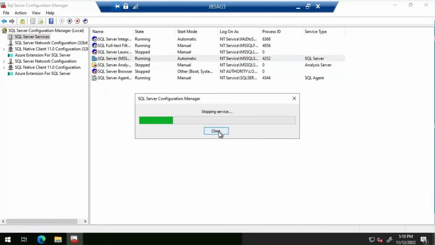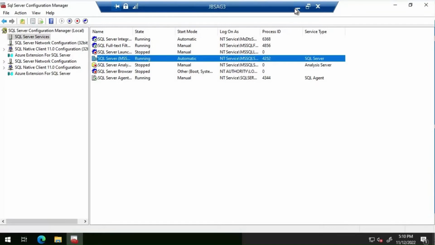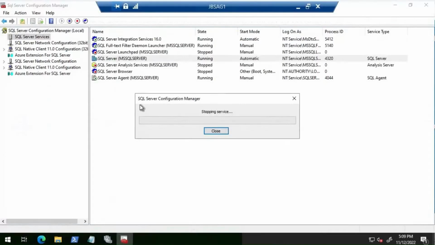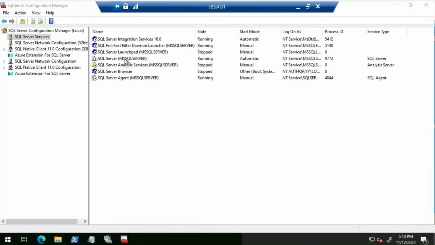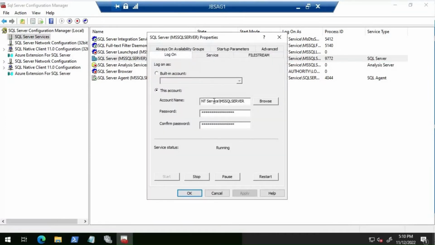One more thing that I forgot to do is to change the SQL service account from NT service to a domain account. So let's do that one as well. I'm going to change it to this particular account, which is JBSAG2K1. Again, it's a lab machine, so I'm using this account.